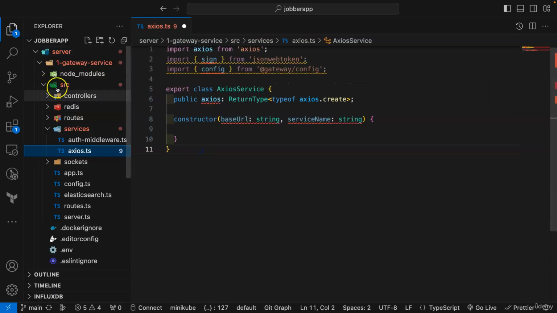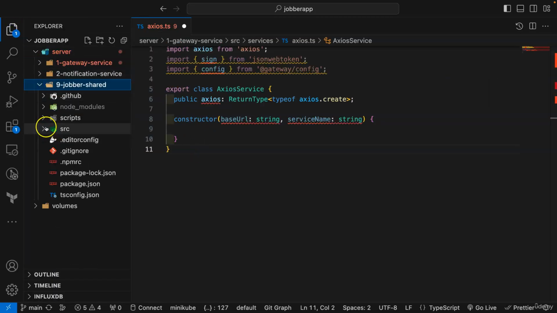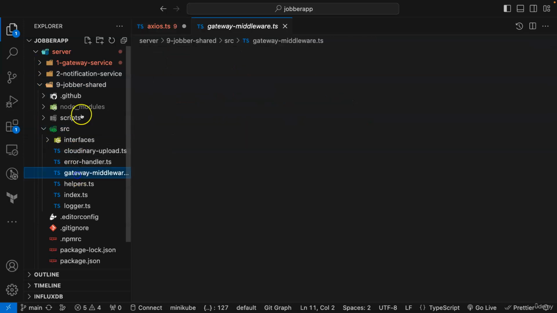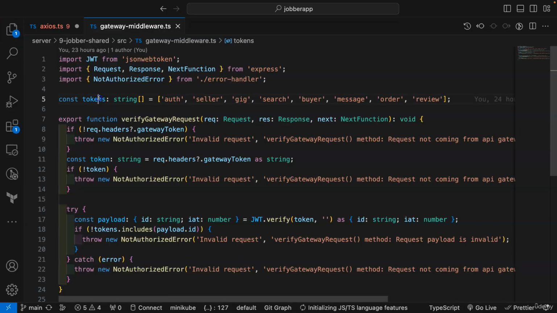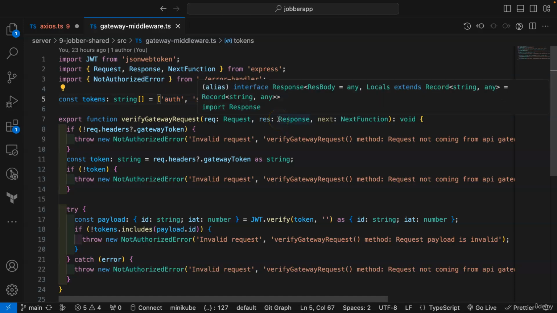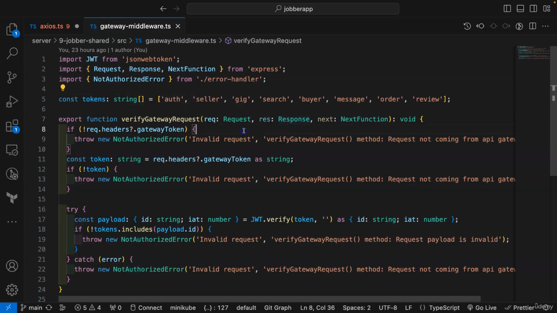Let's go back to our shared. As you can see here, we have this tokens list, and all these properties here represent the name of the service. I already explained earlier that you can decide to use something different, maybe some alphanumeric keys, instead of using this plain text.